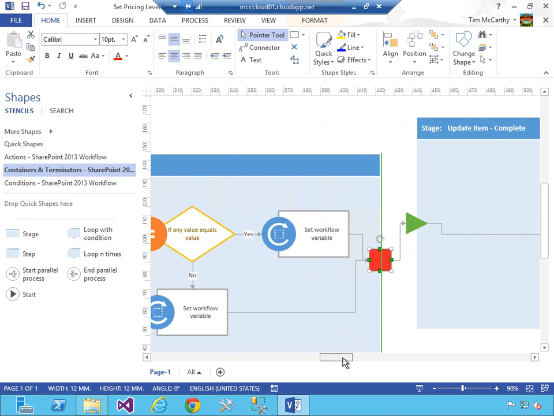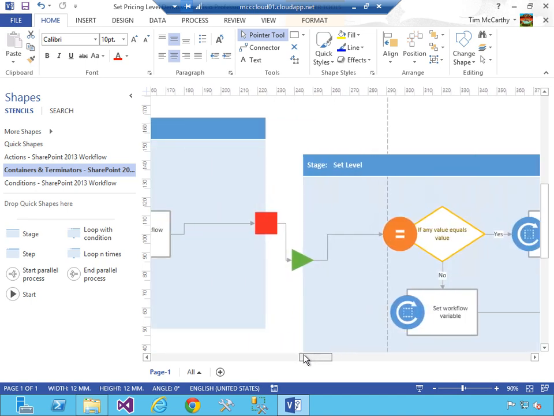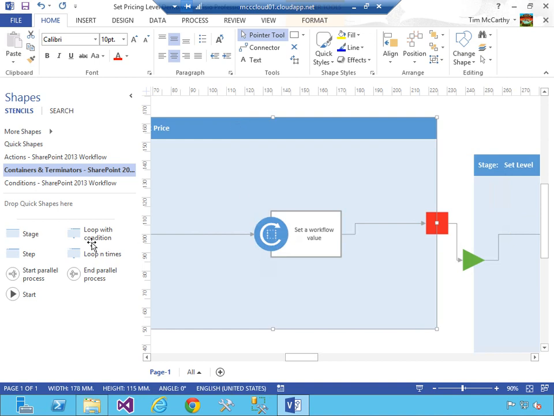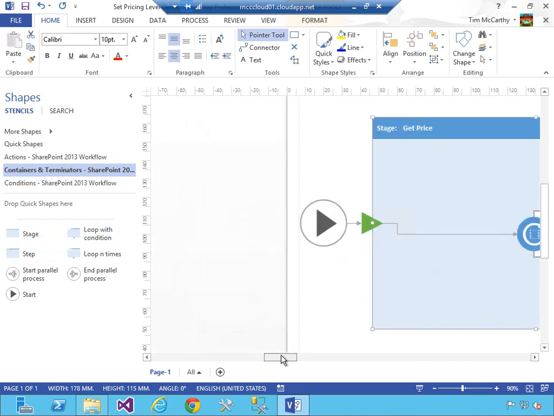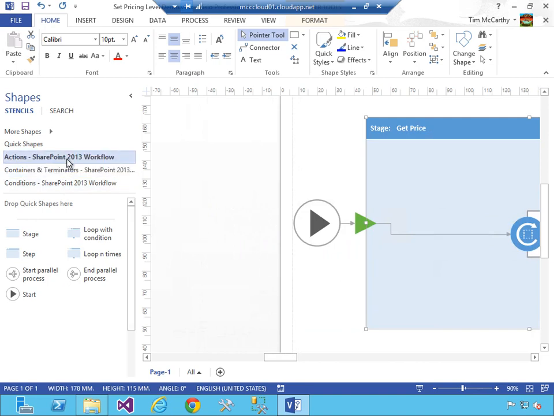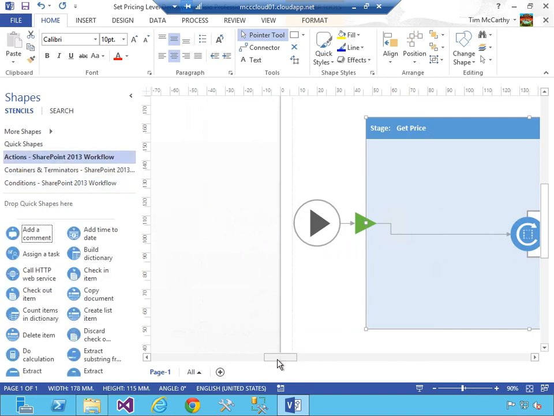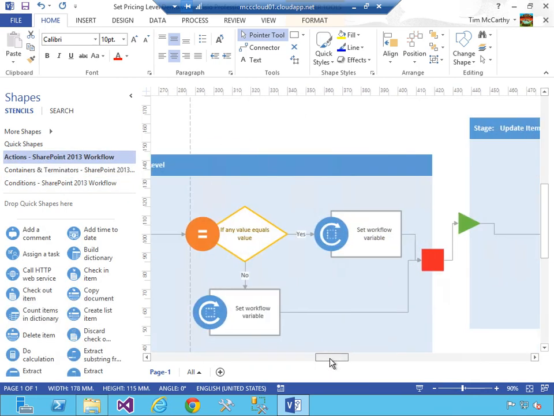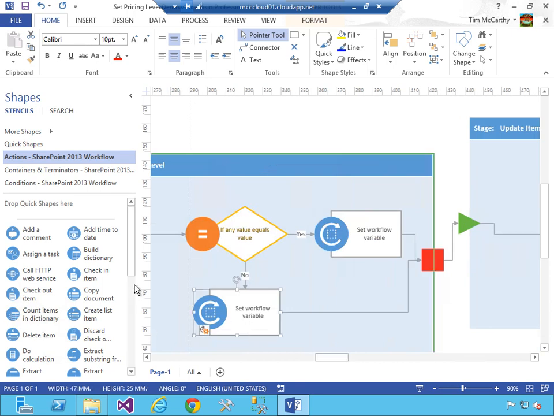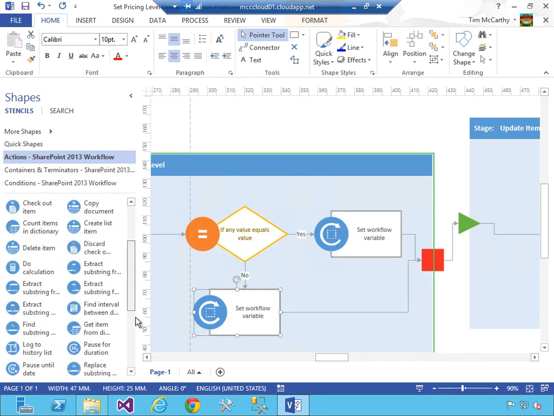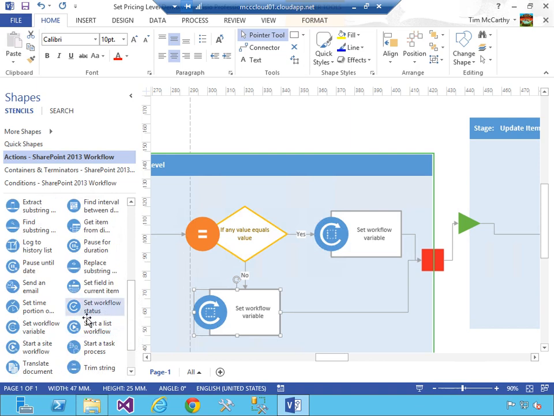And then the actual stage is represented by this. And then there's some actions. Set workflow variable. You can see that action stencil right here, down here, set workflow variable.